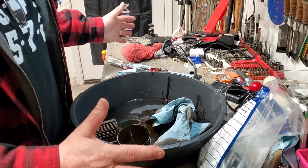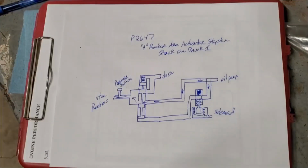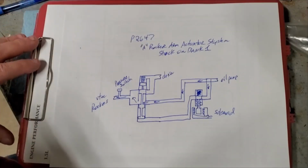You might even get my old whiteboard out, if I can find some dry erase markers. Sorry, I couldn't find a whiteboard here. Well, couldn't find the markers. But anyway, I'll show you how this stuff works.